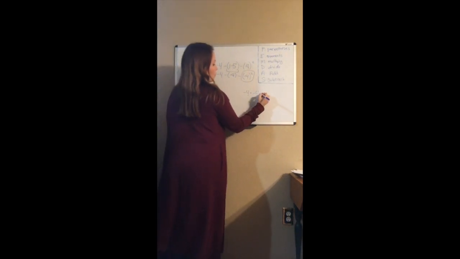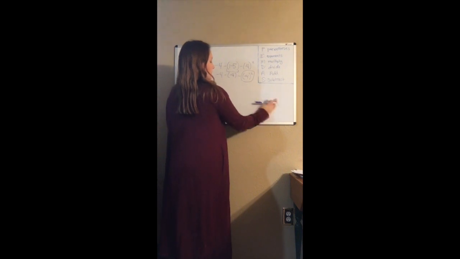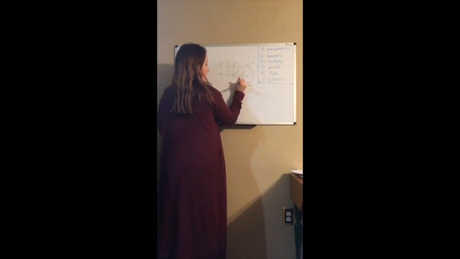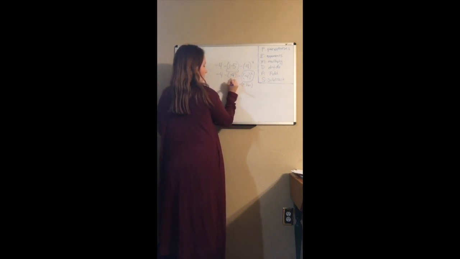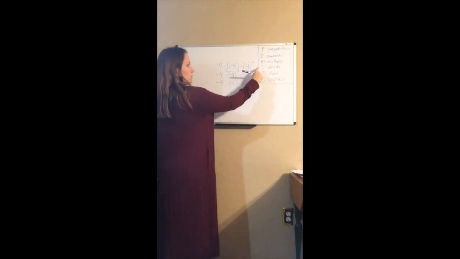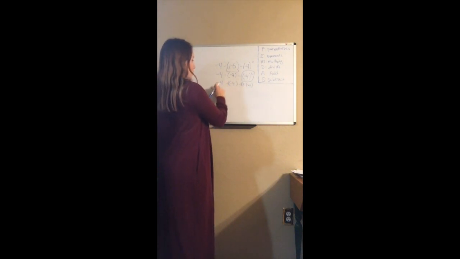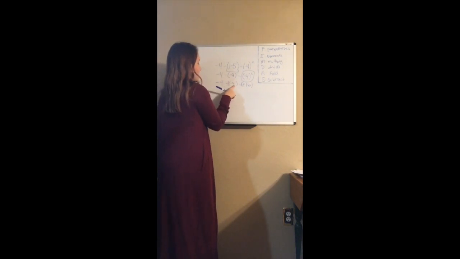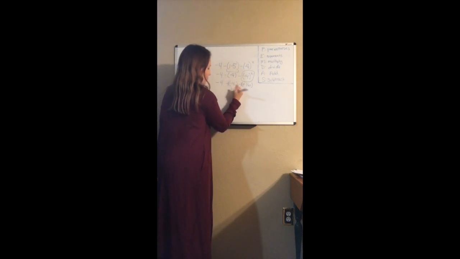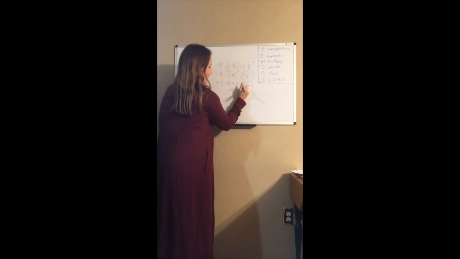So negative 4 times negative 4 will give me positive 16. Negative times the negative gives me positive. So positive 16. I'm going to write all of these down. So multiply. Well, technically I am multiplying because outside of these parentheses are negative 1s. So we have negative 1 times negative 4. A negative times a negative will give me a positive 4. Negative 1 times positive 16 will give me negative 16.